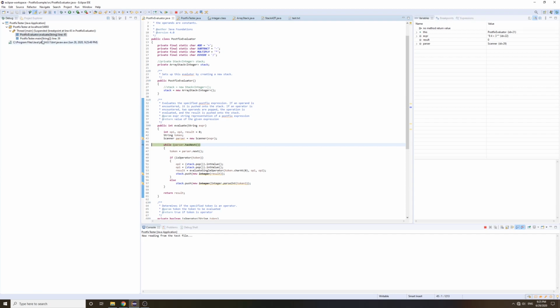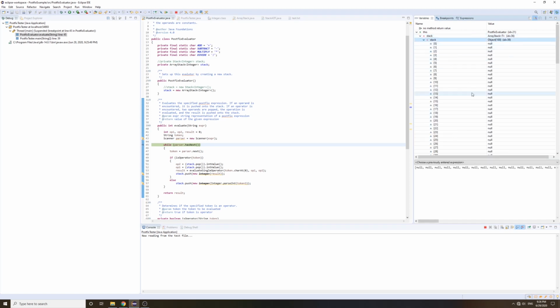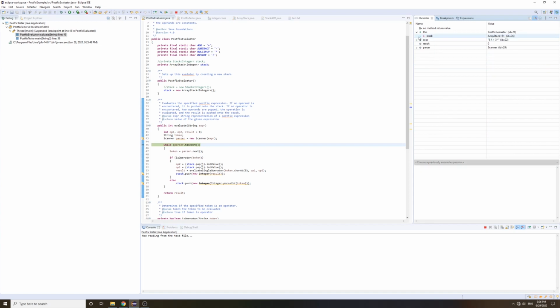I can look at my call stack over here. I can look at my variables over here. Here's my expression that I've read in. I can look at it. I can actually click on these things, so this pointer is the current object that I'm inside of. So I can look at it. I see it has a stack, array stack. I can actually look at the stack. The stack is all null right now, and there's 100 elements in it. This is all what I expected because I'm just running.